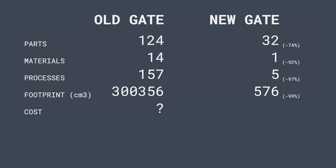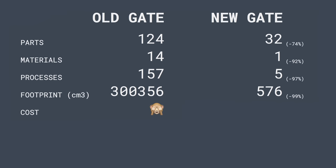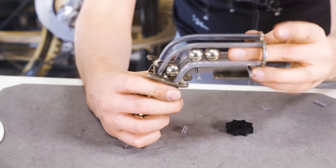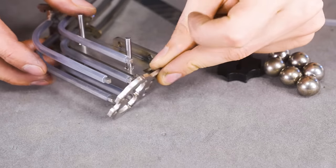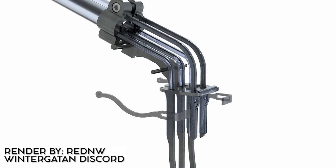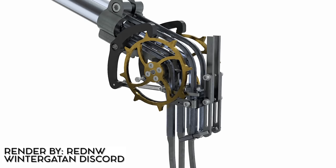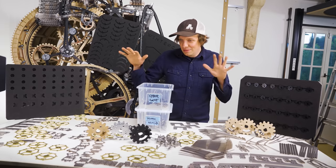Let's look at cost. I have carefully calculated the cost for building the old marble gate, and the result is... don't tell me because I don't want to know. I am assuming that the new gate will cost a little bit less. Let's look at performance. The sad truth is that the old over-engineered gate wasn't functionally stable — sometimes the marbles got stuck, other times they escaped out of the marble tracks. The functionality depended on fine-tuning and very exact assembly. For example, sometimes when welding, the metal can pull or push the material, and tiny differences like that cause issues with the functionality. It was a catastrophic nightmare, honestly.